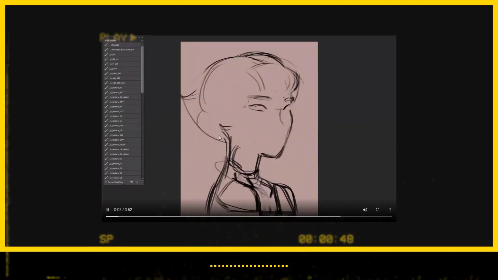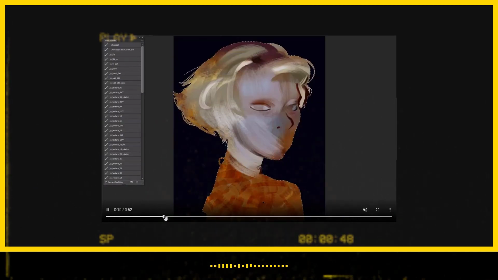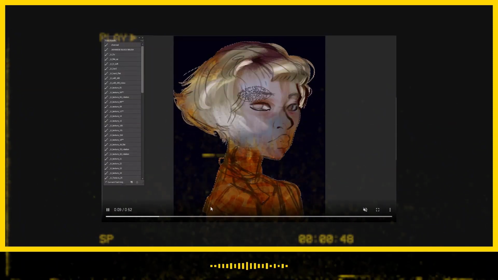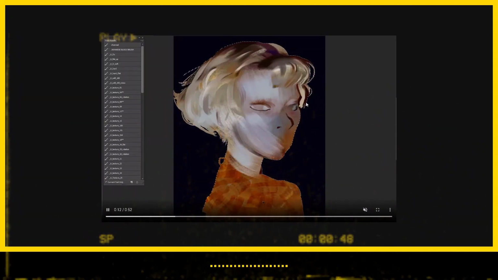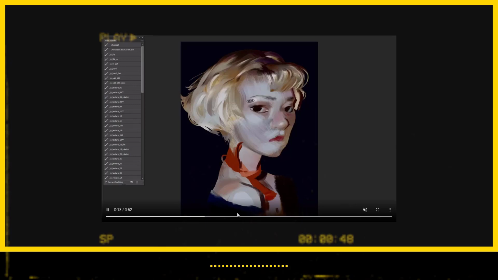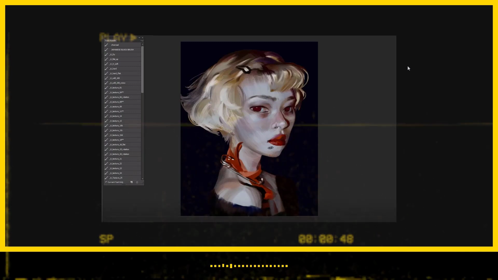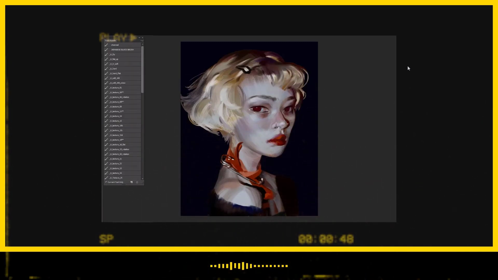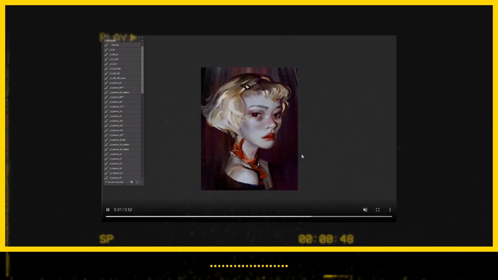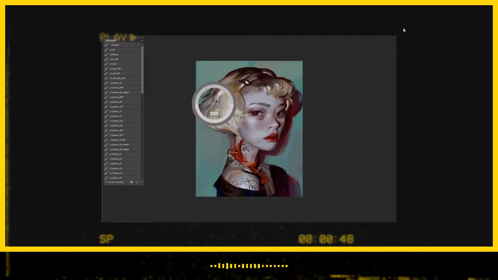So for the process, line sketch in the beginning, and then just a base flat color. And then this is where he'll add the random bits of color, with some of it having color dynamics on, and then some random hue variation here and there. And then everything else he just paints on top eventually. He does turn the line sketch on and off. So I'm guessing the line sketch is in multiply mode, on top of all of the layers. And then eventually he'll stop turning that layer on and off, because the painting is going to take over the entire piece.